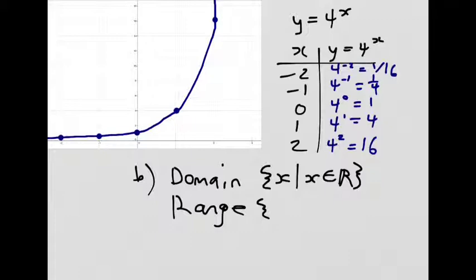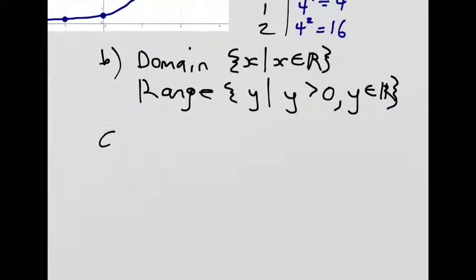Is it possible to generate 0? Can you raise 4 to the power of something and get 0? No, you cannot either. Right? You can get really, really close. You could put like 4 to the power of 1,000 and get a very, very tiny value, but it would not be 0. Okay, so our range goes for everything above 0, but not including 0, which should answer some of the questions that we have coming up.